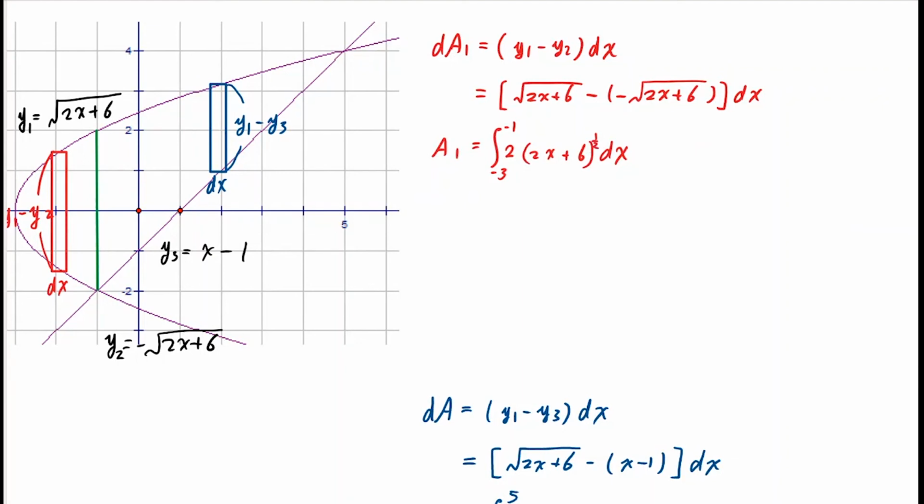Now, here's a little technique of doing u-substitution in your head, okay? All you have to do is imagine this part. Your u is equal to 2x plus 6, so this will be u to the 1/2 power, and du is equal to 2 dx, isn't it? Now, this, you just imagine this much, okay?